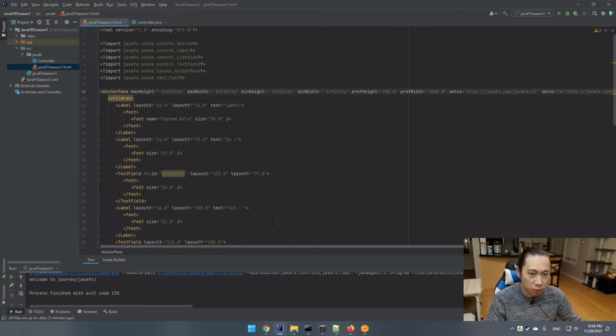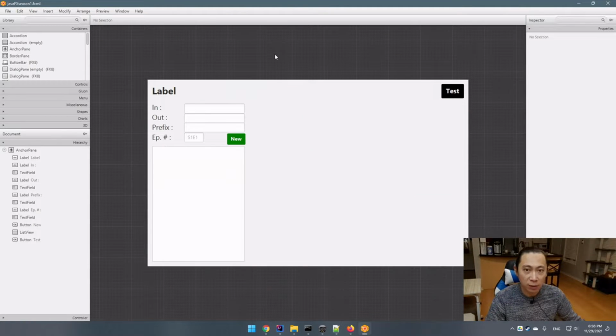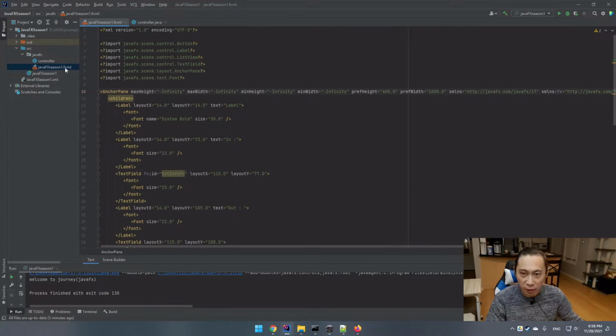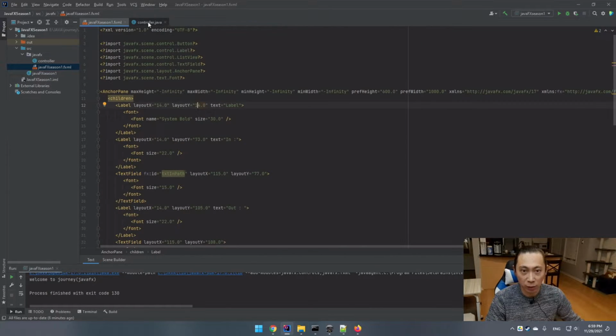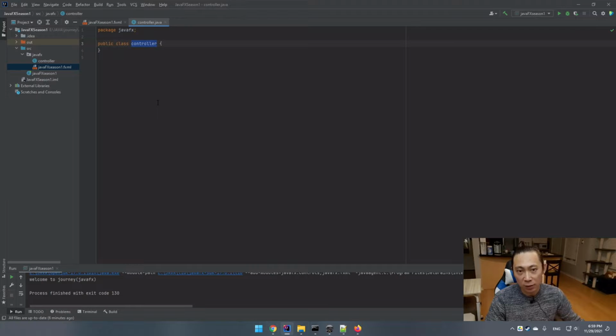So now let's do a save. Okay, but by doing this, you may see some error because I just closed it. Anyway, when the error comes up, I will show you the workaround. Okay, so now we have linked our FXML file to the controller. When we go back to the controller, you see this one lights up. It means this one is used somewhere. It's not obsolete.